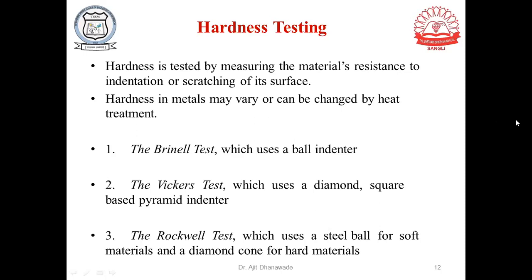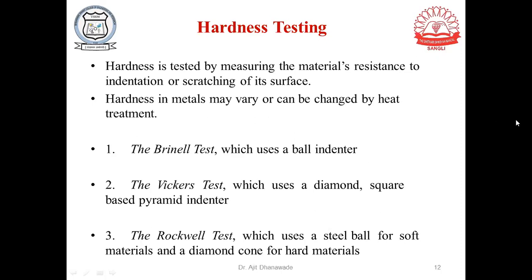What do you mean by scratching? So, just removing the small particles from that region. Anything else? Making an indent on the surface of the metal. Exactly, making the indent on that material.